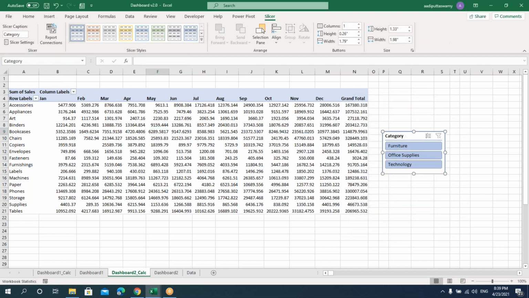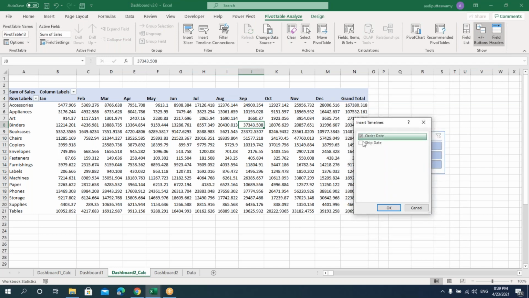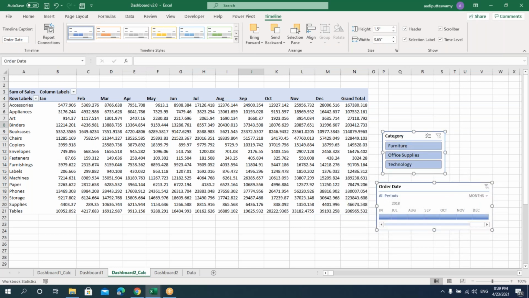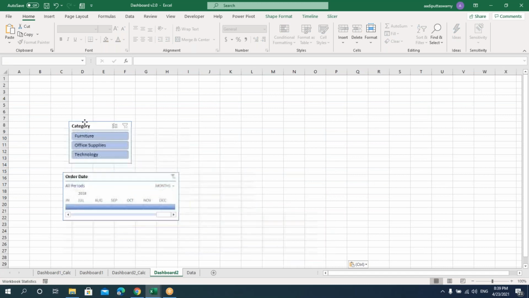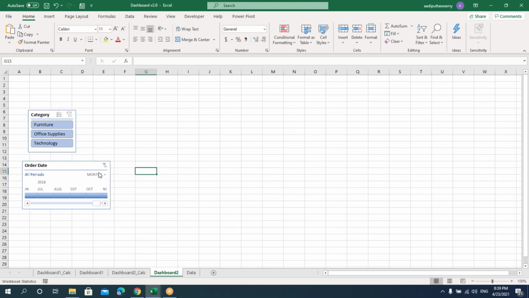What is the timeline? Timeline is actually for the dates. So I will select here, say table. Here we have this timeline. I'll select this order date. Now I have these two slicers. I'll just cut this and put it here. Let this be here now. You can reduce this. I don't want this thing here. Okay. Let this be my month. Later on we can change this to year, like this. I'm getting the timeline here. If you want, you can reduce this and keep it here. Formatting we can do later.